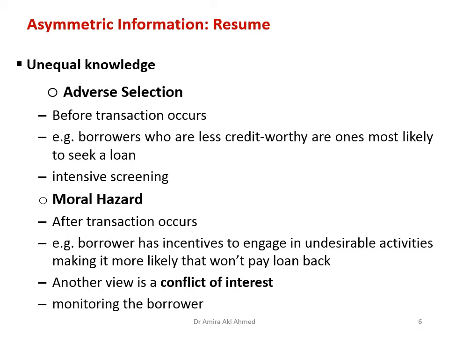Another way of describing the moral hazard problem is that it leads to conflicts of interest, in which one party in a financial contract has incentives to act in its own interest rather than in the interests of the other party. To overcome the problem of adverse selection, financial institutions screen out bad credit risks from good ones. Moreover, they develop expertise in monitoring the parties they lend to, and therefore they can reduce losses due to moral hazard.